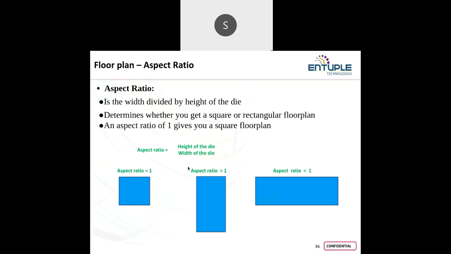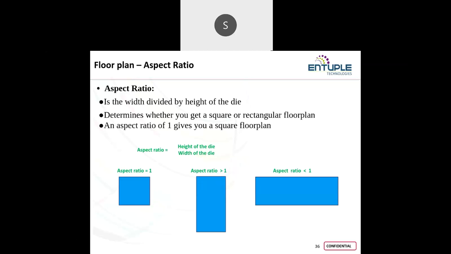It depends on the designer; based on the design specifications, they can change the aspect ratio. If I'm setting it equal to 1, the shape of my core will be a square. If I'm setting it greater than 1, it will be a vertical rectangular shape. And if I'm setting it less than 1, it will be a horizontal rectangular shape.